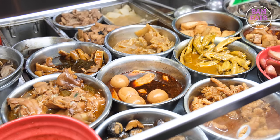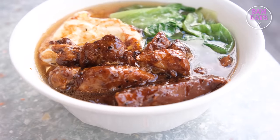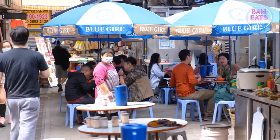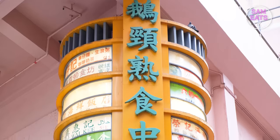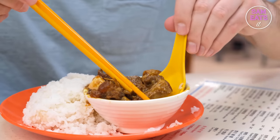The cuisine that Hong Kong is synonymous with, Cantonese, is naturally found everywhere in the city, but there are also variations of Chinese food to be found here that may come as a little bit of a surprise. Today, we're heading to a place that serves curry mutton. Yep, you heard that right, sheep.